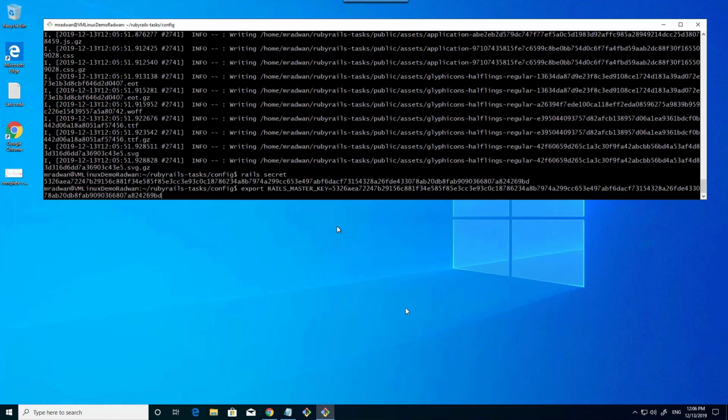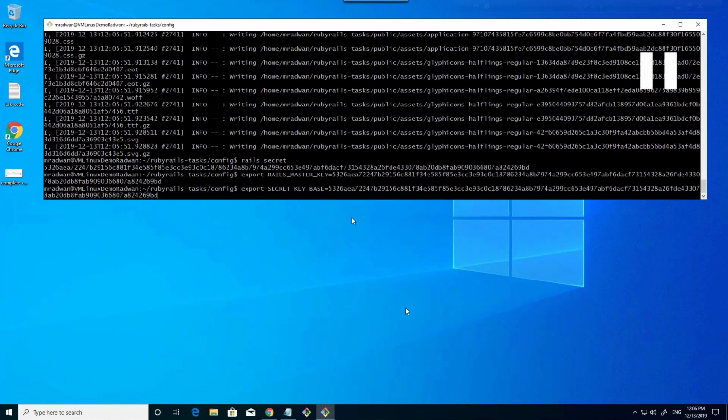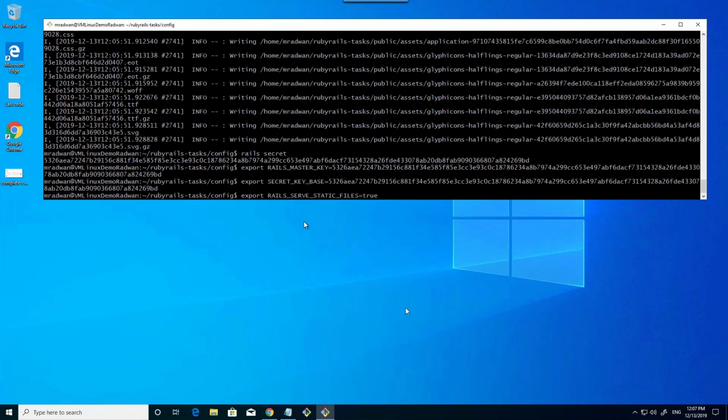for setting the configuration. As we can see, this is the master key, putting the secret, and also the secret key base. This is just an environment variable using the same secret. So all of that is just setting some environment variables required by Ruby on Rails, and then I will use some of them in the connection string.